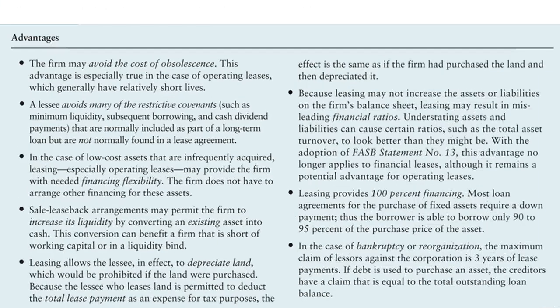Now keep in mind this is an area where there could be a lot of test questions, especially true and false and multiple choice. So it's important to understand the advantages and disadvantages. If we're looking at the advantages here, they can help us avoid the cost of obsolescence. Obsolescence is when something is old, no longer useful, and has to be discarded. Just think of it when you're leasing cars, you never have to worry about selling or getting rid of an old car that doesn't work anymore because you're constantly getting a new car. That's what they basically mean here.